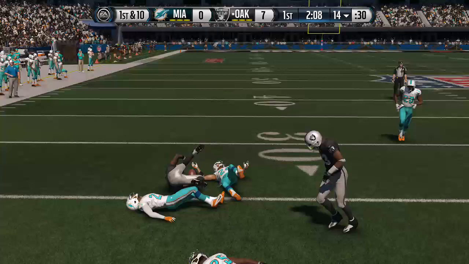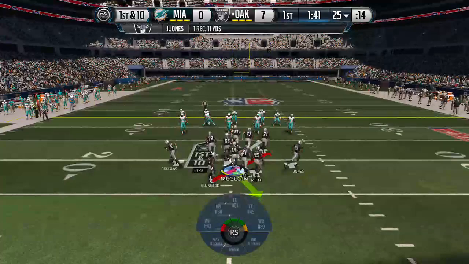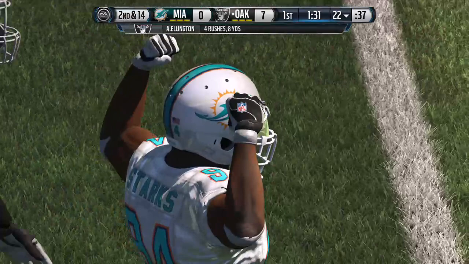Good job by the receiver that time, getting that extra couple yards, gets a first down. They are marching. Let's see how the defense reacts. Offense lines up here. First down at the 25. Here's the handoff, and it starts with a big push up front to make the play. Good by the defense. Stop the offense at down. Now the defense.